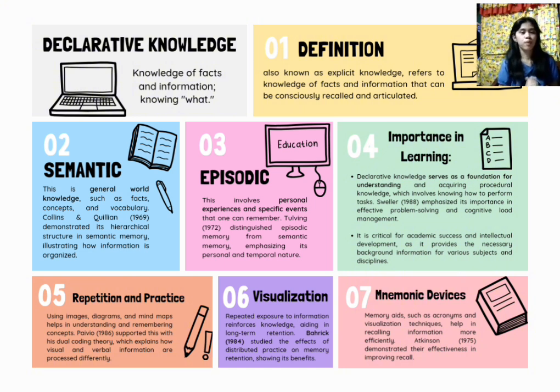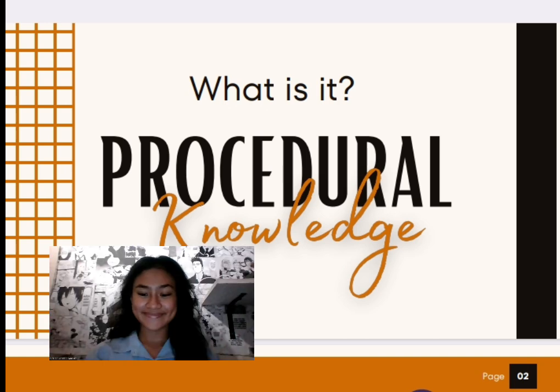Now, why is it important for us to learn declarative knowledge? Well, it serves as a foundation for understanding and acquiring procedural knowledge, which involves knowing how to perform tasks. Sweller in 1988 emphasized its importance in effective problem solving and cognitive load management. Now, how do we enrich our declarative knowledge? Well, we can enrich declarative knowledge through three practices or methods. First, through repetition and practice, through visualization, and of course, through mnemonic devices. So through using images, diagrams, repeated exposure to information, and memory aids, you can definitely improve your declarative knowledge.